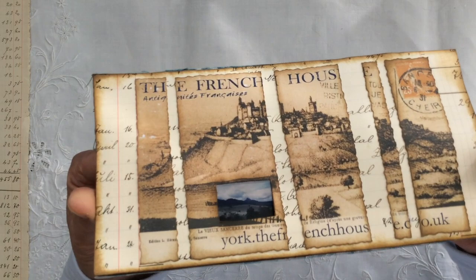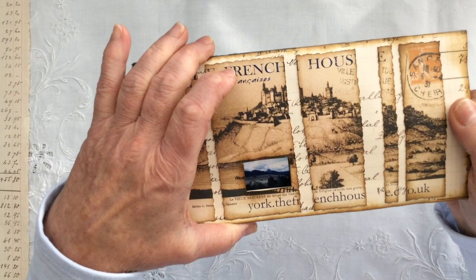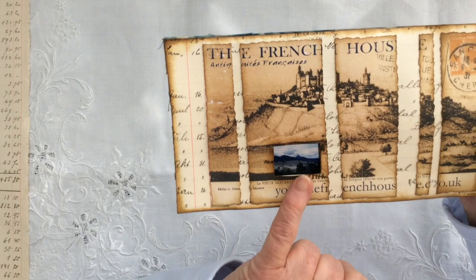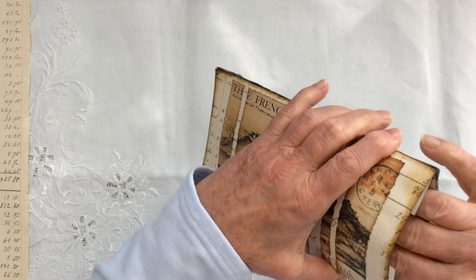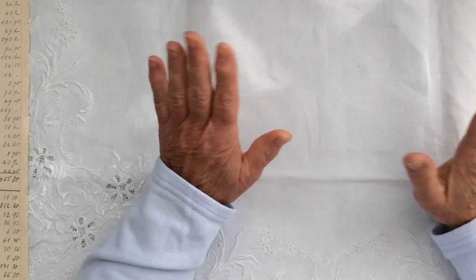Jeff, a massive ten out of ten — I think that is awesome. Setting in that slide and using it as a little window inset into this bag is just fabulous. I did have an idea of what I thought he might do with that slide, but he's obviously blown that out of the water and done this instead. I will have such fun adding that to one of my journals. Thank you so much Jeff, that is absolutely brilliant.